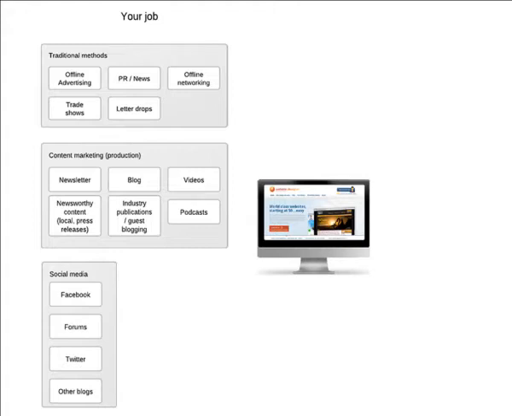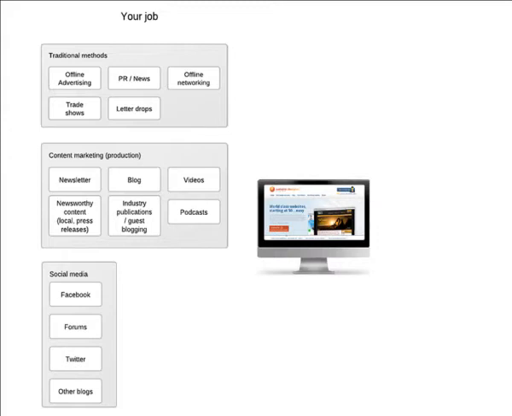Forums are a great social experience, and if you're helping people out on forums and you're setting yourself up as an expert, then that will get traffic through to your site, and I get a lot of traffic to my site from forums. And other blogs is another great one. If you see a blog post out there, look down the bottom, there'll be a bunch of comments, and what's going on there is like a little mini forum about that topic, and if you're commenting on those, you will get known. There'll be links back to your site. It will help with SEO, but it will also help with people knowing you, knowing what you're about, and they'll follow those links back to your website, and that will form a traffic source in its own right.